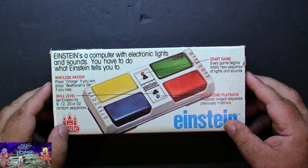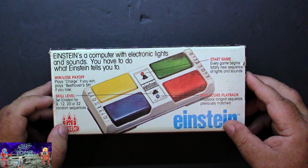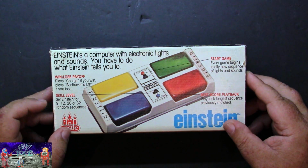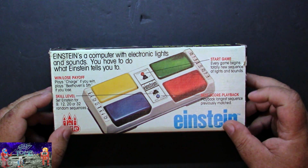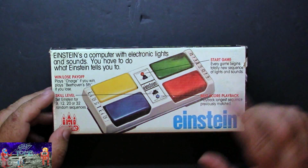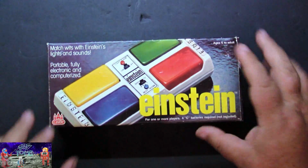Of course, on the back it tells you win, lose, payoff. Plays Charge if you win. Plays Beethoven's Fifth if you lose. Different skill levels. You can set the Einstein for a set of 9 repeats, 12 repeats, 20 or 32 random sequences. It has a start game button, and it has the best score playback, so you can hit that button and it'll play back what you just did so you can see how far you got. So it basically repeats the patterns that you just did. Pretty cool. Of course, also in the box we have the actual game unit itself.